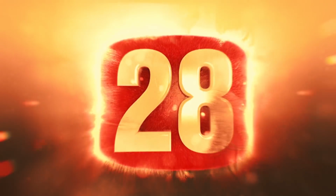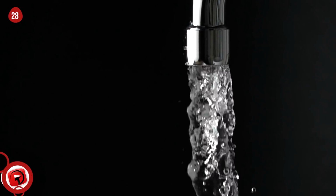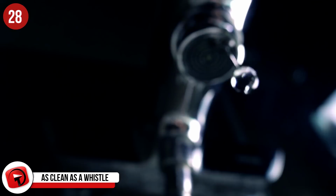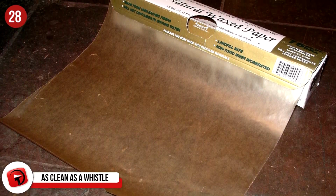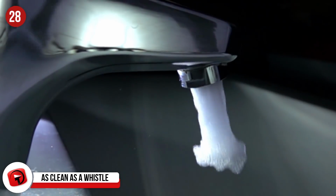Number 28. As clean as a whistle. Taps have a tendency to hold on to watermarks, even if you've tried to clean them off. Using wax paper, wipe down your taps. Those water stains will be a thing of the past.